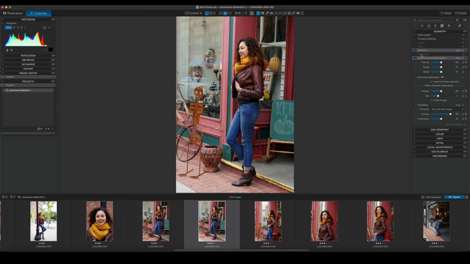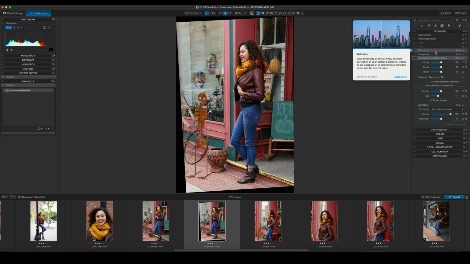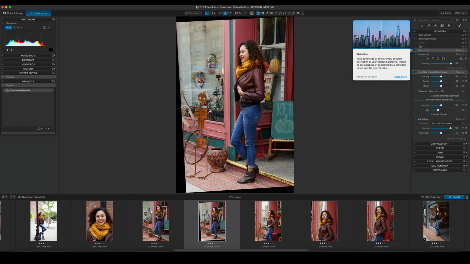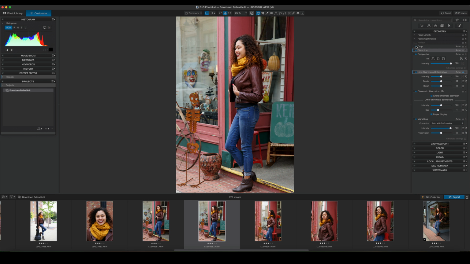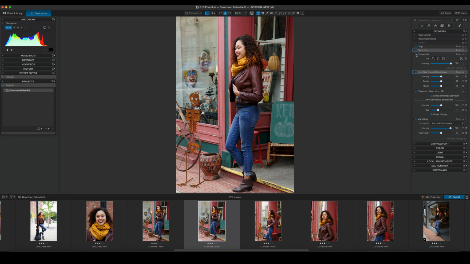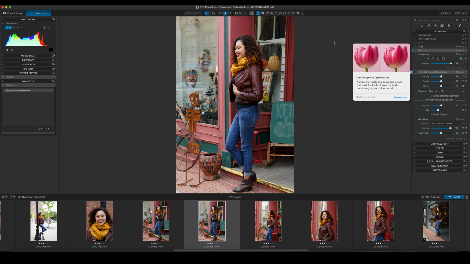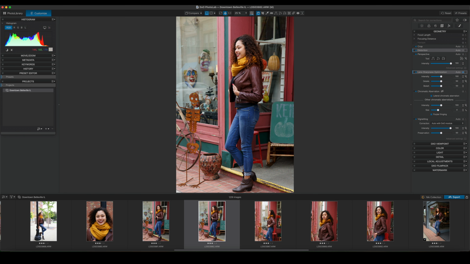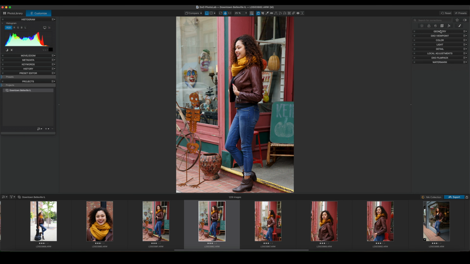And we can see if there's any perspective issues, which I can look on the screen and see that there's not, but I can enable that if I wanted to. And if I go ahead and do an auto crop, that would crop it in as well. If I take that back off, you can see how it's doing it. Let's go ahead and do the perspective on this. So now we have a photo that has been totally corrected and all of the geometries have been done.